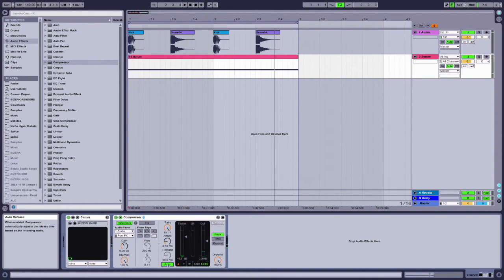Now you can do an auto release, which will make the gain reduction go up automatically whenever the volume of the snare or the kick goes down. So here's auto right here on the bottom. Or you can change your release like so. If you turn it up, you'll notice that it'll take a lot longer for the volume to return to normal. So I like to put the release down about right here. You want the gain reduction to look like a nice punch when it goes down.